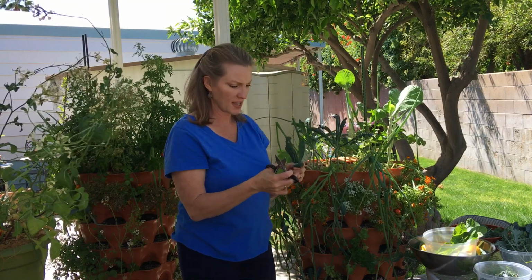There we go. Okay, so now there's holes here in these leaves. Now I gotta look and see, is there a little worm? I tell you, the caterpillar, the one that I found this morning, it was a fighter. I don't know what kind of caterpillar that was, but he was trying to get away like I've never seen one try to get away before.